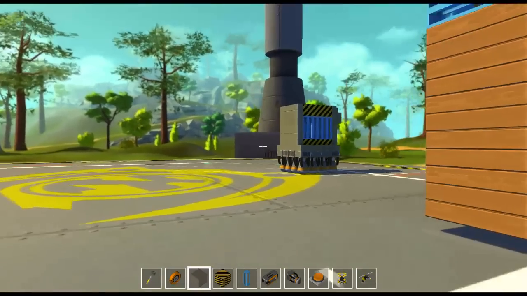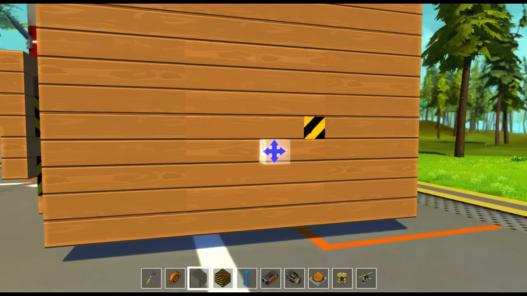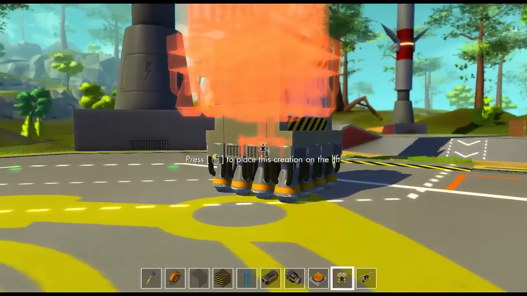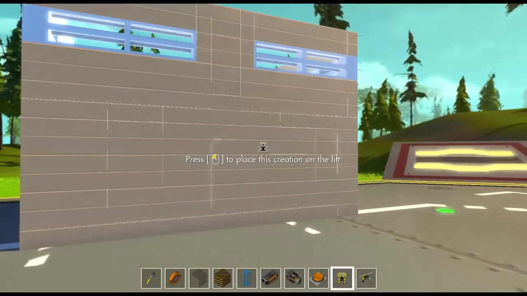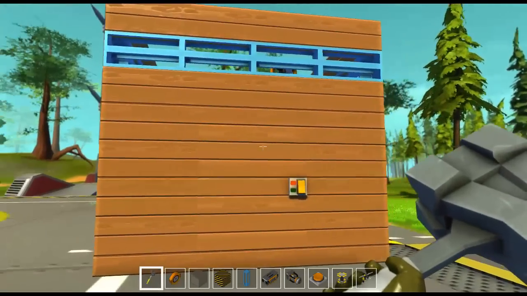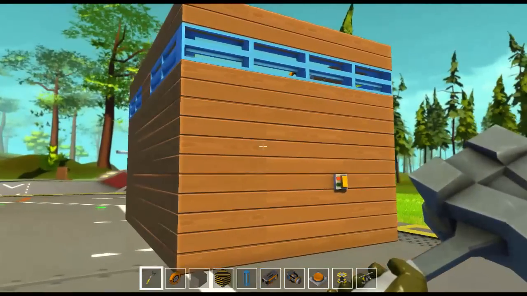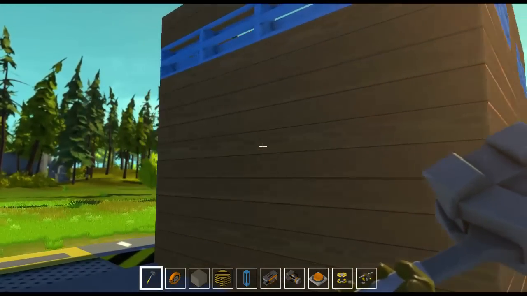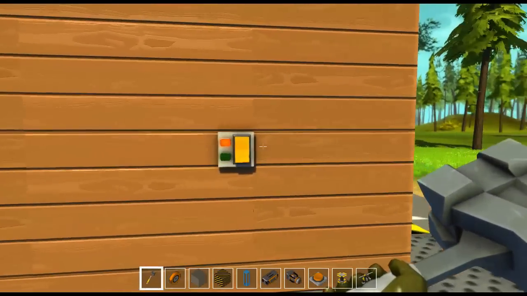But what I've tried making today was a couple of different vehicles. One of them was a flying vehicle, and one of them was just a sitting vehicle. This one actually was the first one that I created, and I really enjoyed it because I wanted to make something that could act as a house and then transform into a moving vehicle.